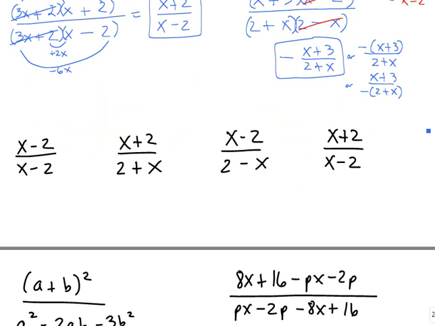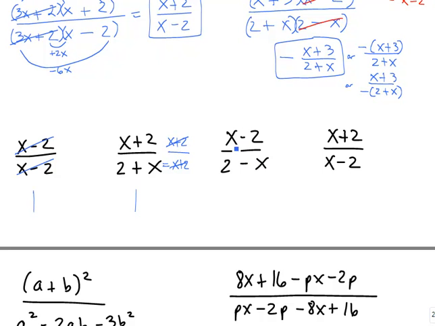Okay, so let's review really quickly here what you're allowed to cancel out and what you're not allowed to cancel out. If the top and the bottom are exactly the same, you can cancel them out and get a factor of 1. So x minus 2 is the same as x minus 2, so this is going to reduce to 1. X plus 2 over 2 plus x. Be careful with this. They look a little bit different because the order is reversed, but remember that addition is commutative. So 2 plus x is really the same as x plus 2. So the top and the bottom really are identical. So this does reduce to positive 1.